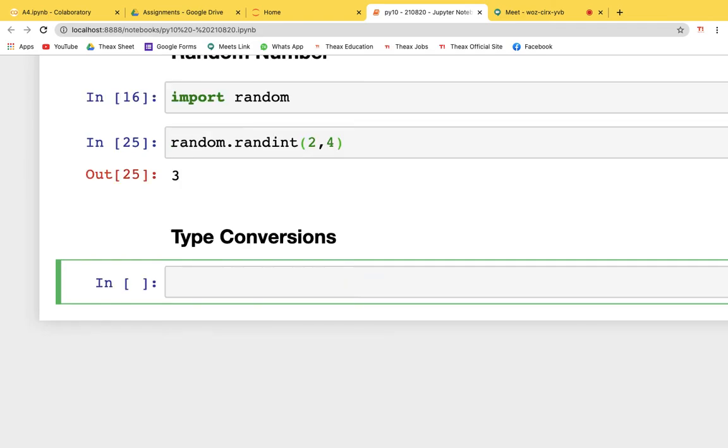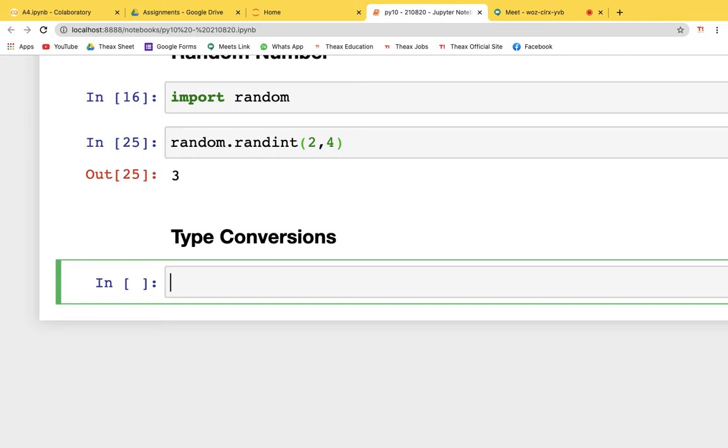So type conversion is where you change one data type of a number to another one. Let's say from integer to float, float to integer, float to complex, complex to integer, string to integer, integer to string, float to string.